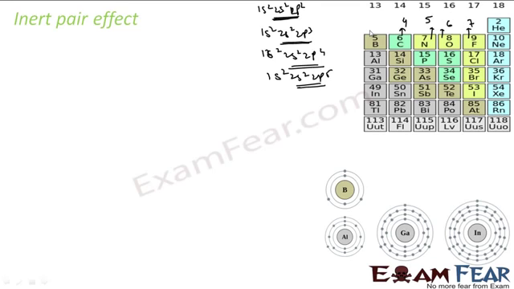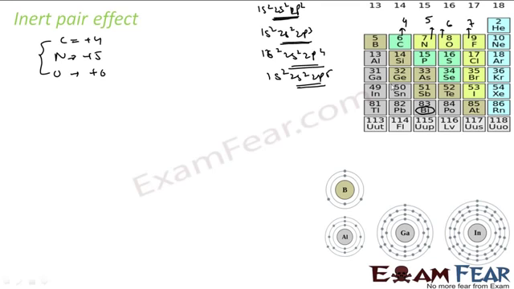So typically the maximum oxidation state shown by these p block elements is equal to the number of valence electrons. For example, carbon shows a maximum of +4 oxidation state. Nitrogen will show a maximum of +5 oxidation state. Similarly, oxygen will show a maximum of +6 oxidation state. Correct? But if you go down the group, the maximum oxidation state is not shown. For example, Bi will not show +5 oxidation state. Sn may not show +4 oxidation state, right?